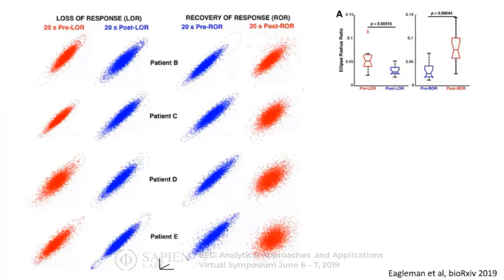And so we wanted to compare this to other standard attractor characterization methods to see if we could say something about the underlying EEG complexity, and one of the ways you can do this is with correlation dimension. Correlation dimension is a method to quantify non-integer dimensionality in irregular objects. Here our attractors are basically point clouds, and it's not a solid three-dimensional object, right? It has some holes in it. So we need a way to define the fractional dimensionality that it has. Correlation dimension allows us to do that, and it turns out you can say some things about EEG complexity when you use this type of analysis.